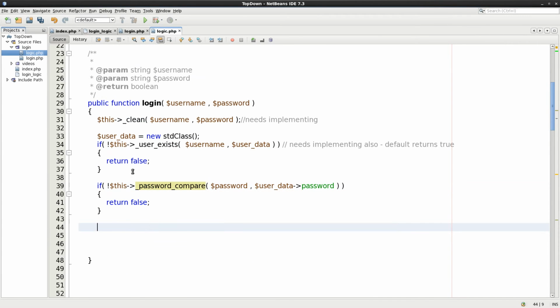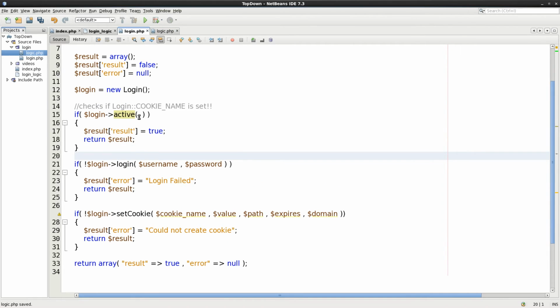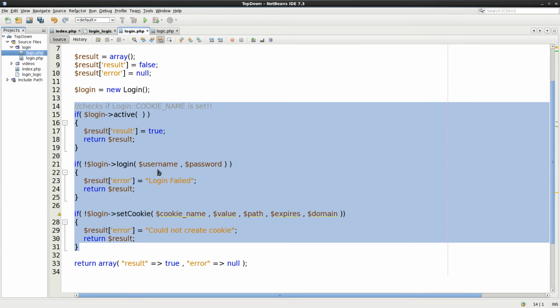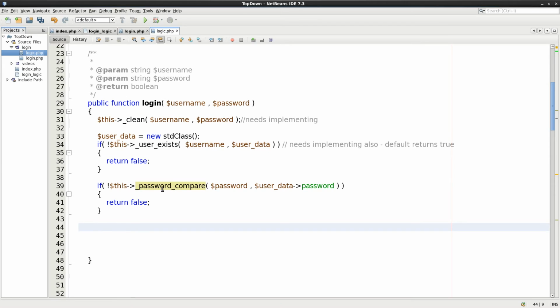Okay, so we're getting there. Let's save this. At the moment our logic is done. Everything there is done. How we're going to pass this on at the moment, we don't know, but I'm not caring about it. It's as simple as that. So this password compare, it's all been sent in. It's all fine.